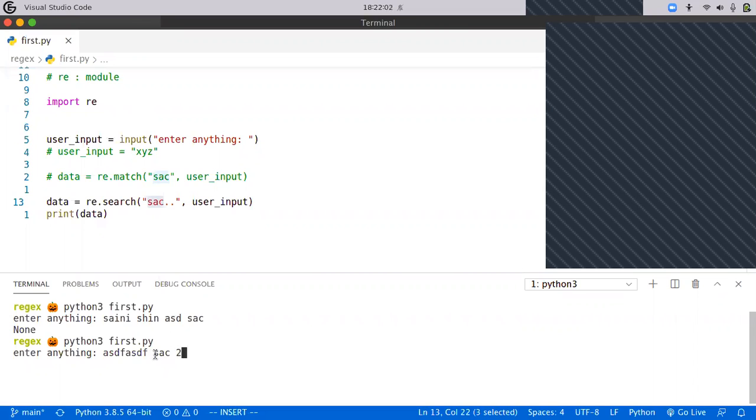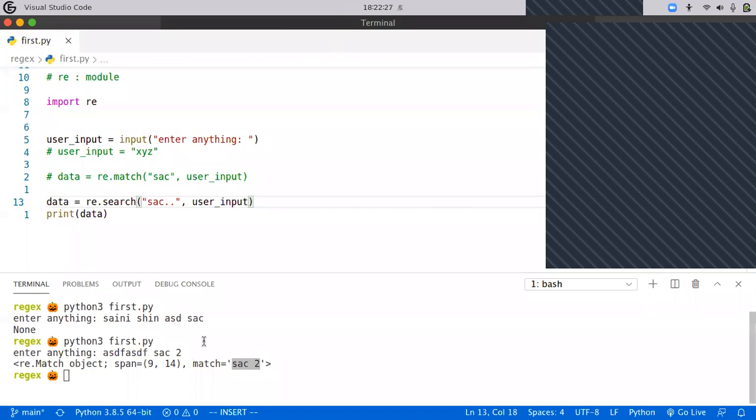And now this particular template will match this particular string. I'm going to execute. Just look at this. Now this particular string has been matched, SAC, space and the 2, because you are trying to match along with the dot. What's the meaning of the dot? It will try to match a character, but that particular character should be a single one. So now that's how it works, guys.